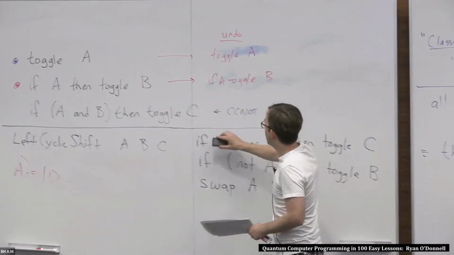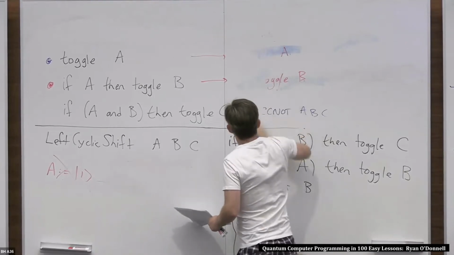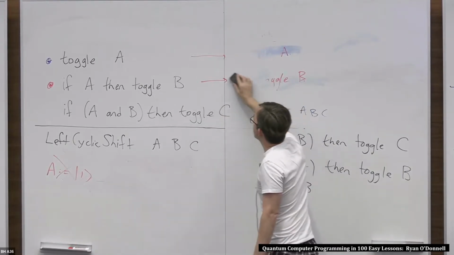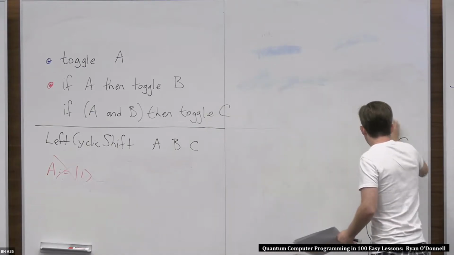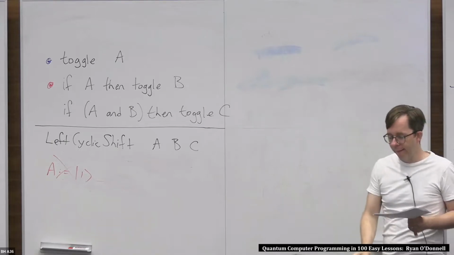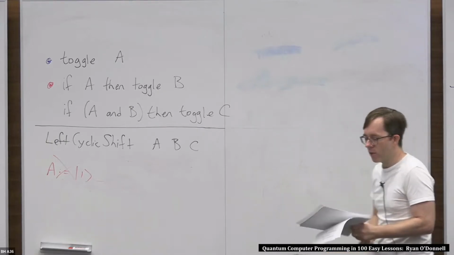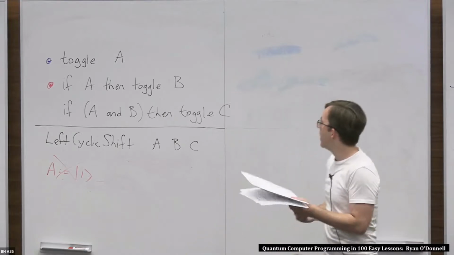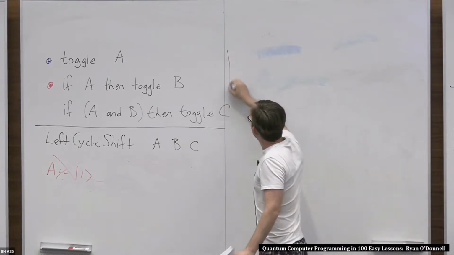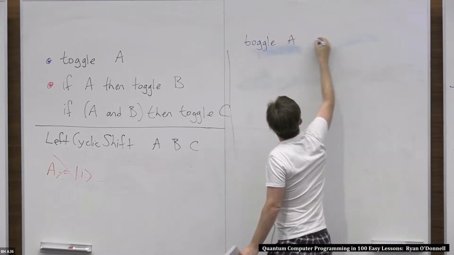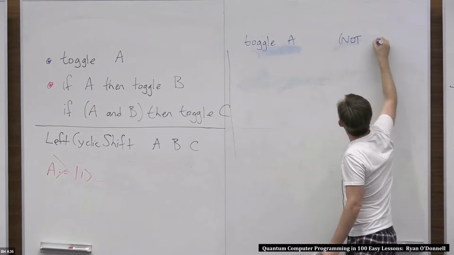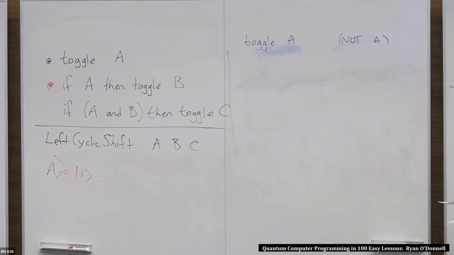Okay, so let's do it. Let's just do it here. So I'll just focus on these as the most popular and basic of all classical reversible instructions. Okay, so if I were to extremely belabor the point of what is the definition of the toggle A instruction, or toggle instruction, or as a reminder, it's sometimes called not A, I could make the following explicit definition.